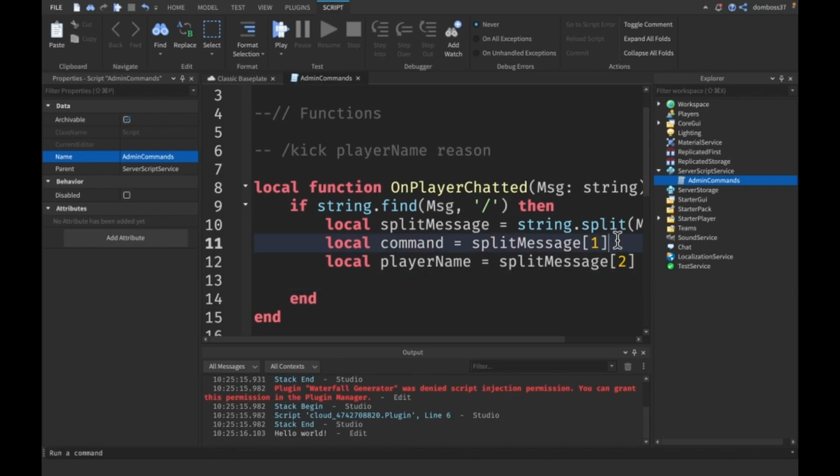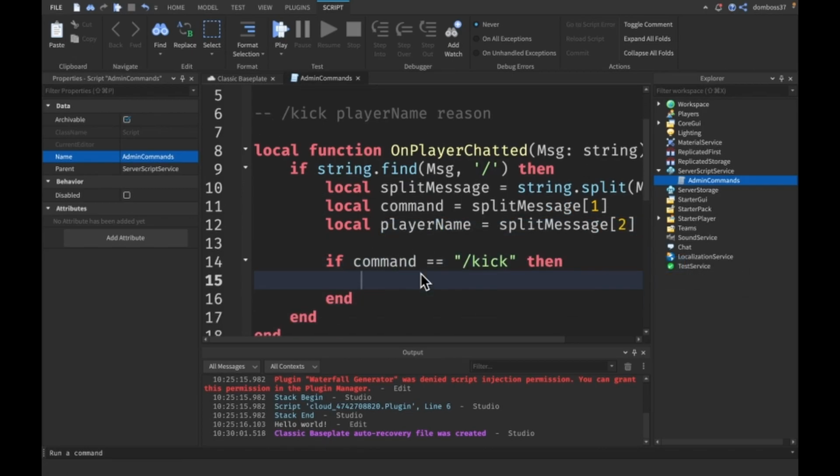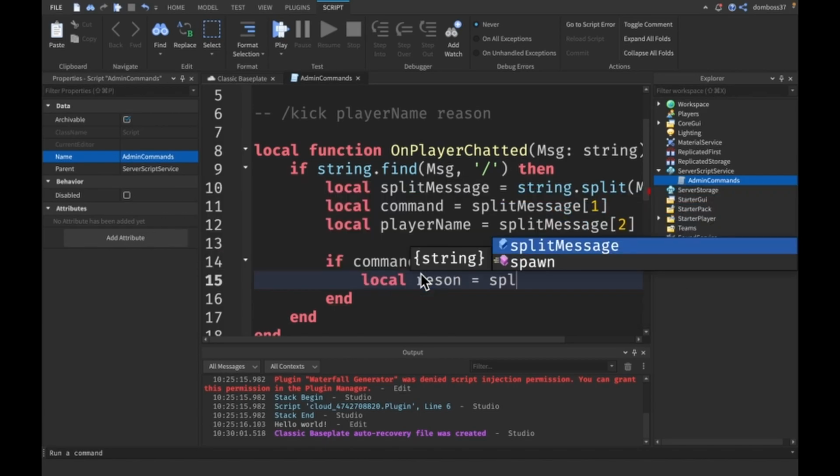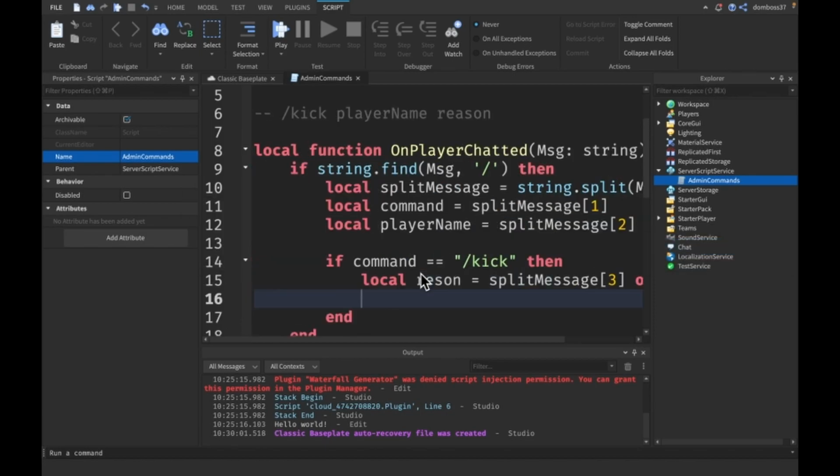That's actually all we'll do for now, because basically every command's going to have a player name. So if our command is equal to /kick, then we get our local reason, equal to split message 3 or just blank.